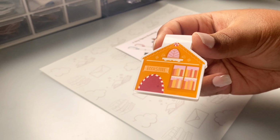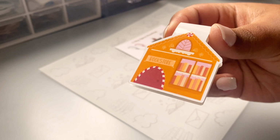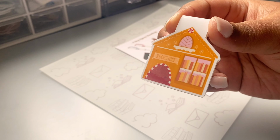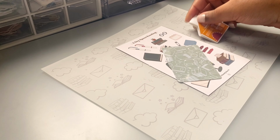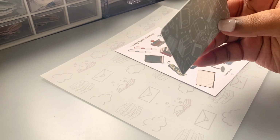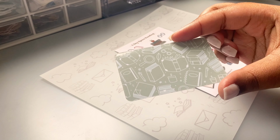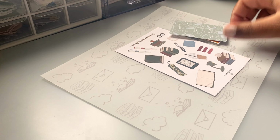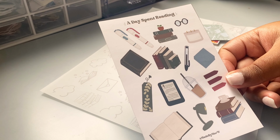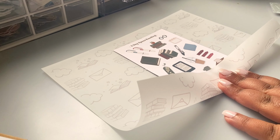So for example, this magnetic bookmark, I don't know if you can see, but there's a few pieces of dust trapped under the laminate, which you don't want, and I think the magnet's not as strong as I would like it to be. And this, I haven't even released these yet, but they're supposed to be card covers for transit passes, but the size is not exactly right, but it's still an okay fit. In the sticker sheet, there's just some cuts that are not perfectly aligned, so that's why it's B grade.